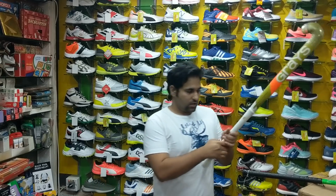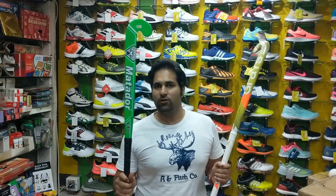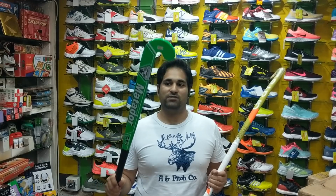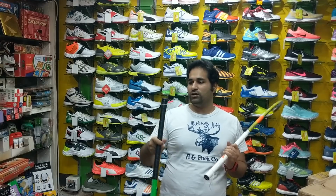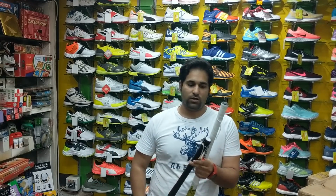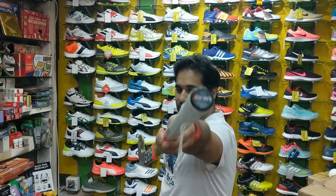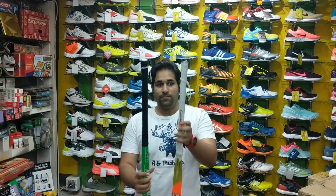if you look at the other stick in question, which is a Matador hockey stick, it has a very low carbon content, 10 to 15%. If you watch the entire episode, you'll get to know why we have decided to compare these two sticks. Now, the length of this particular stick is not 37.5, it is 36.5, as it says on the top of the blade. And this Grays stick is 37.5. So, you can clearly see the difference in lengths.